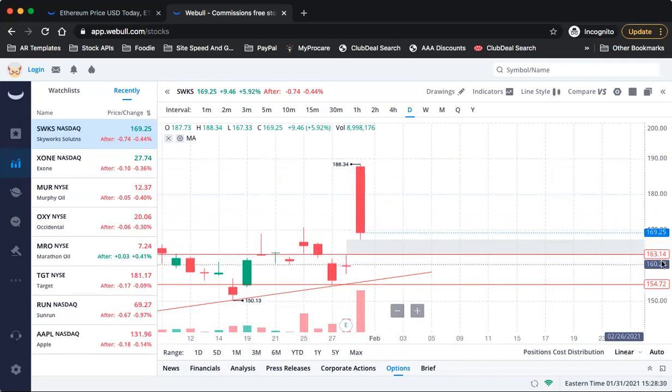So this, again, you can set the alerts if you have an account with Webull. Set the alerts at 163, and worst case scenario, set the alert at 154. That's where you could jump in. And I think if it ever comes down, I don't know, probably down around here. I mean, that's me hoping that it will ever come down to 157. If it does, that's a definite buy right there, because a lot of the contracts will have gone cheaper.